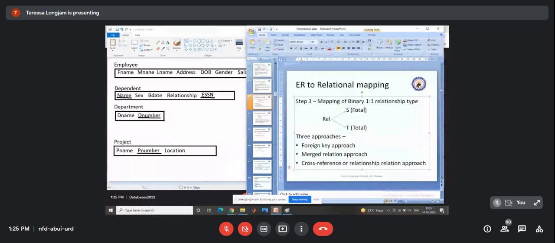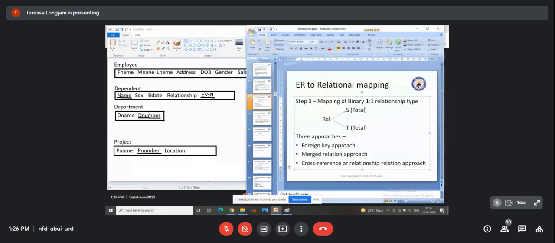When we design the ER model, if there is something wrong in the ER model, if it is not a correct ER model because we did something wrong in the requirement analysis, then the ER model is going to be a wrong model.